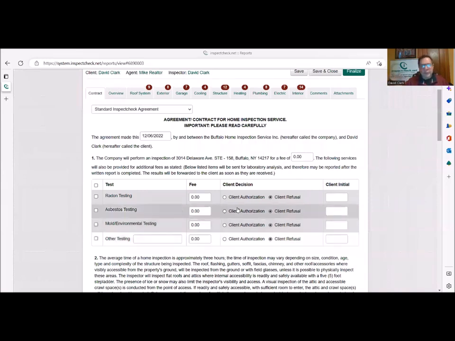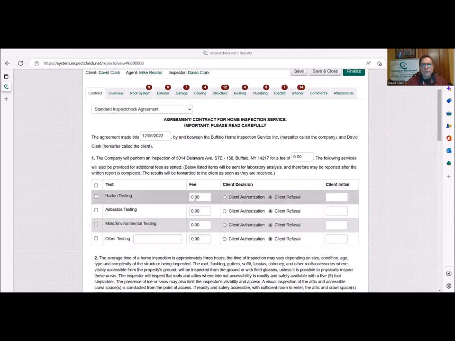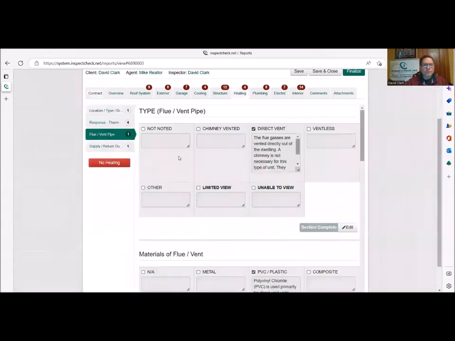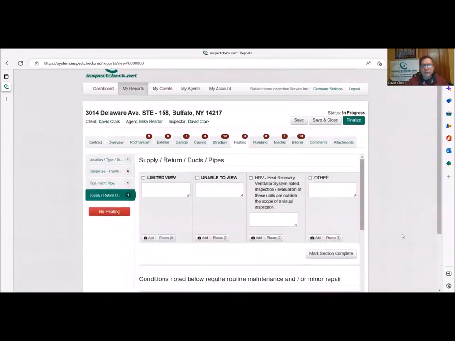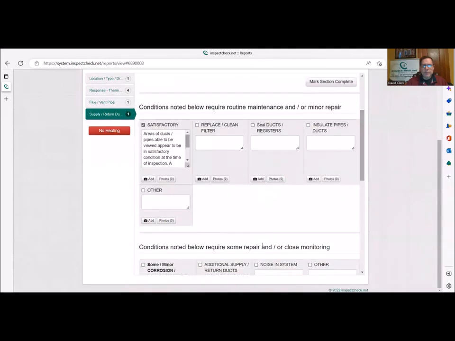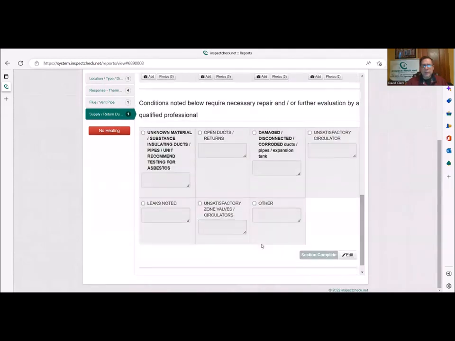Okay, so look, we'll do it in two places. There could be multiple places, but let's just do it in two places. In this case, we're going to go over to heating, and then we're going to do supply and return. And of course, clean the ducts, whatever, insulate. We're going to go down. We have this right here, and this would be the best place to put it.